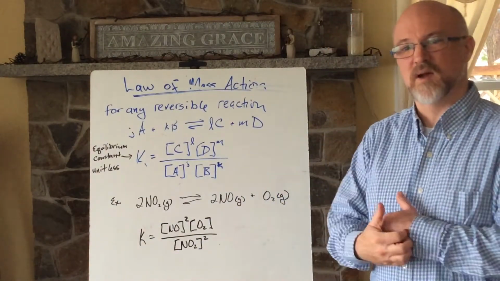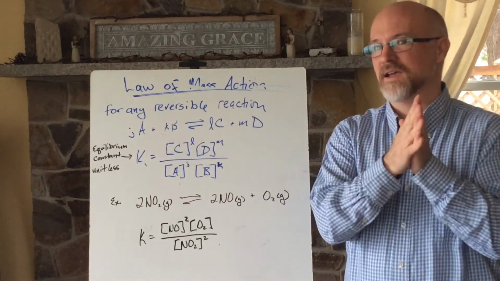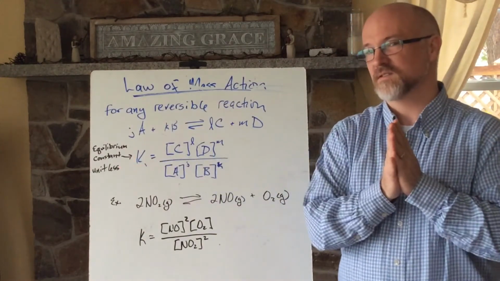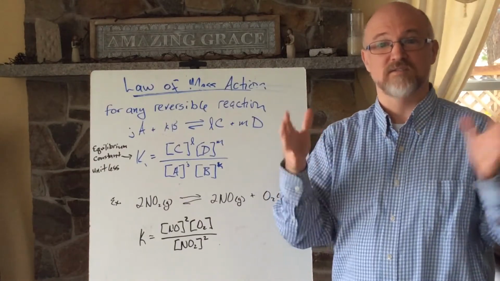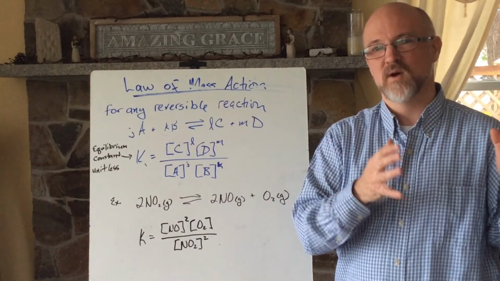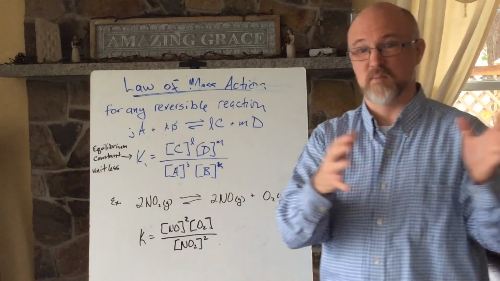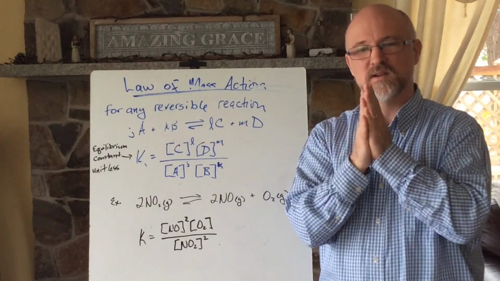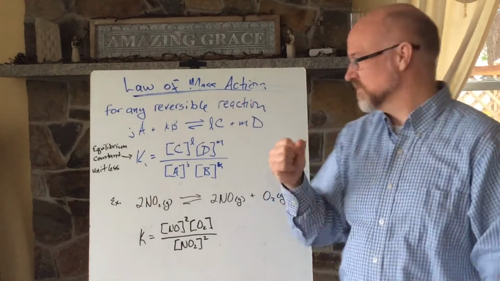Let's look at how we would write the expression. And this will become important later because if we know where the equilibrium lies in terms of what the K value is, we can then look at any scenario for that reaction and figure out whether we are not yet at equilibrium or are starting past equilibrium and need to go back to the equilibrium point, or whether we're already there and we're not going to see any new change in concentration.